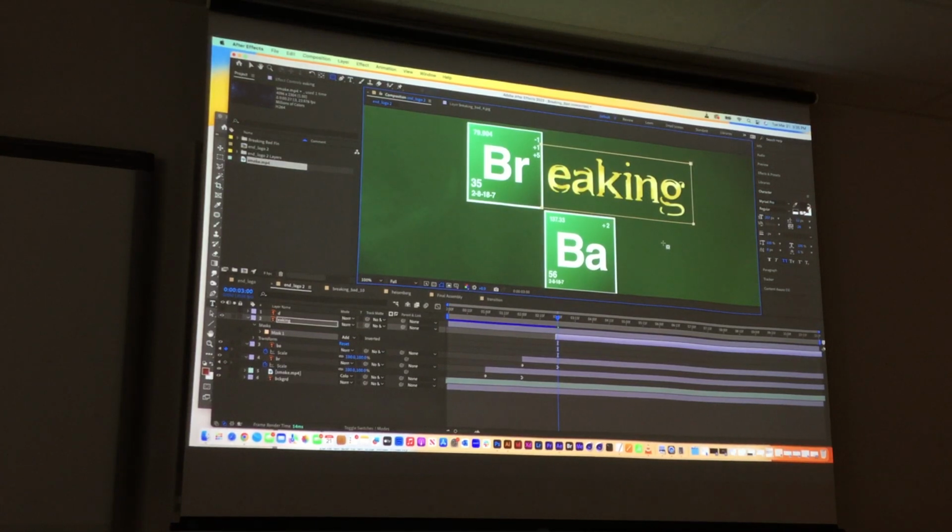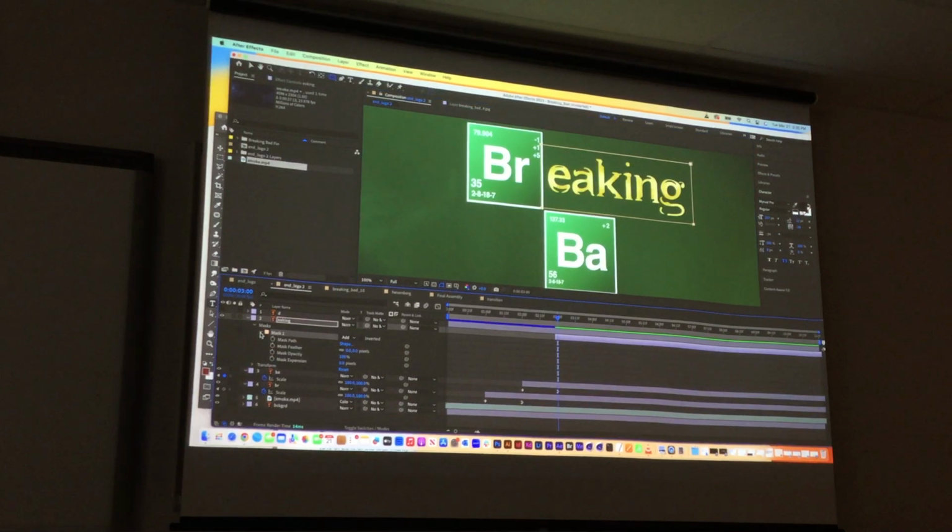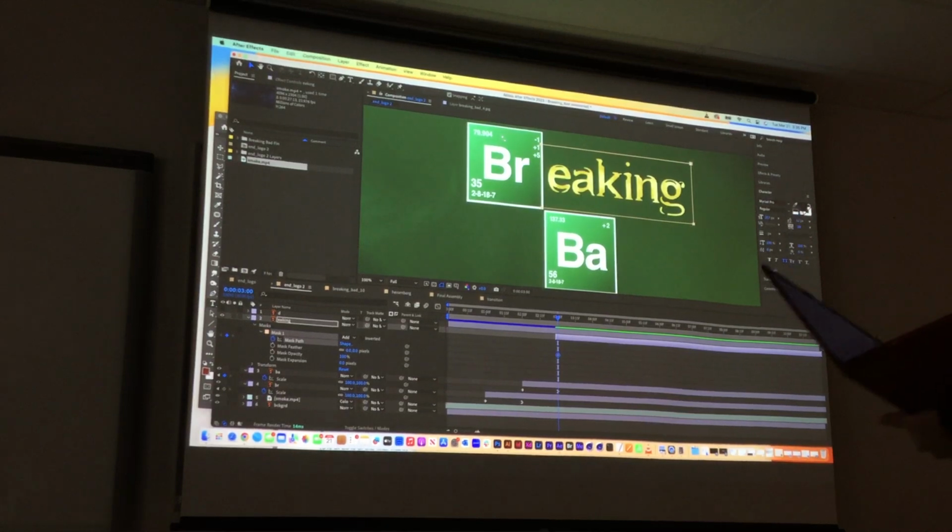Now, to give this the illusion that it's being typed out, everyone, first we're going to do it backwards, because it just makes more sense to me, so I can see it visually going this way. If you look at the mask, you'll see that the mask is set to add by default. I'm going to leave it on add for right now. And the one that I would like to change is the mask path. Click on the path, and I'm just going to grab the whole mask.